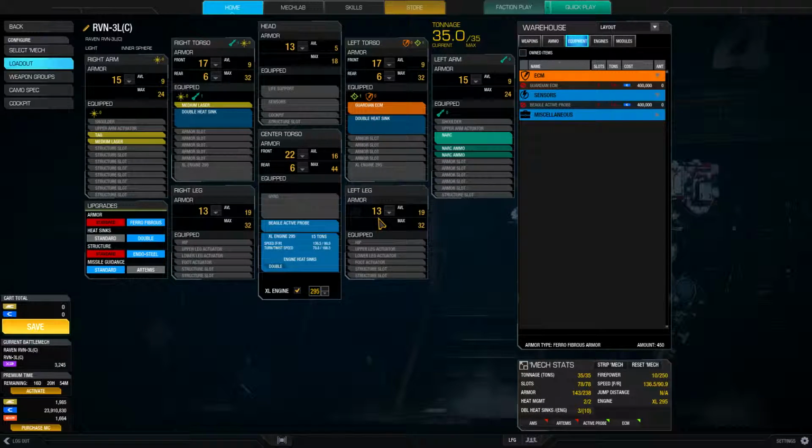One thing I will mention about ECM: if you have ECM on your Mech, you do not really need AMS. If you have AMS on there, I understand why. You're worried about missiles and all that stuff. You're worried about tasting that rainbow. But to be honest with you, you're hidden. You don't need to worry too much about it.